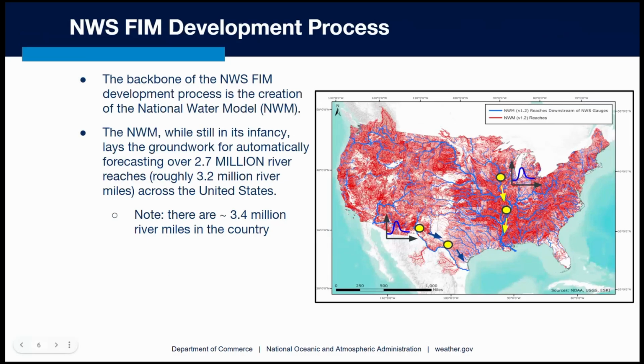This is kind of a crazy looking map. The key here is that we're going with over 3 million river miles across the U.S. with FIM services, and a lot of that is ungauged river miles, of course, in sections. And so in the red, we're using the National Water Model reaches to define that. And the National Water Model is a model generated down at our water center to try to model the flow across all these river reaches across the country.